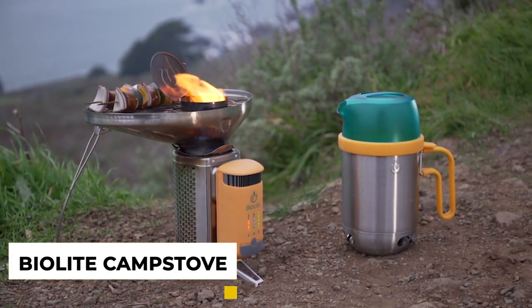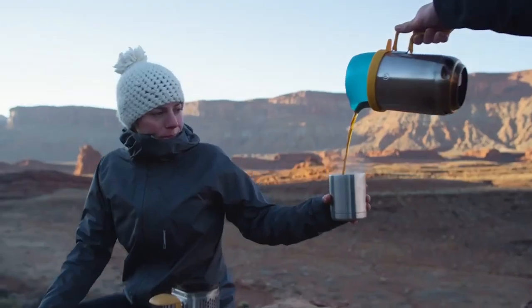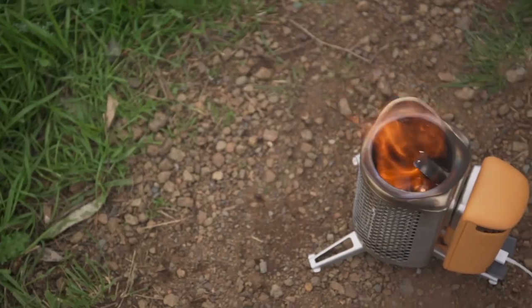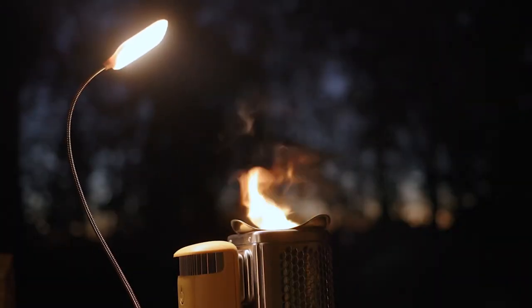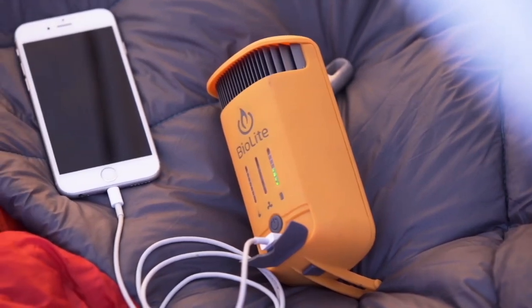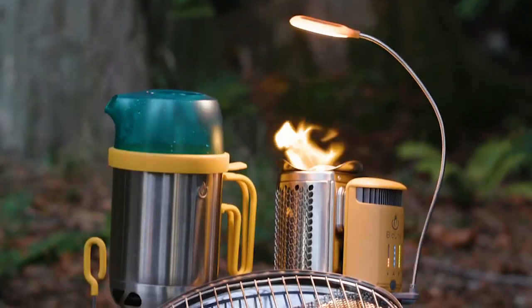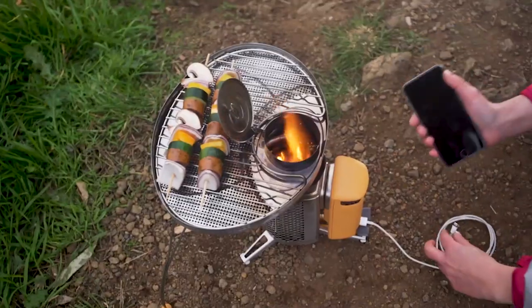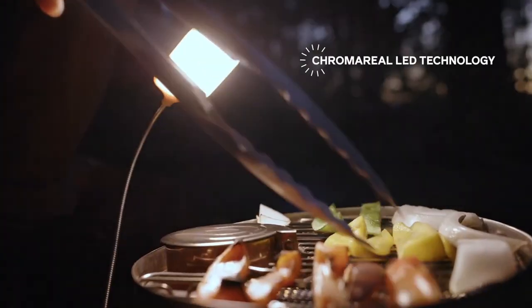Number 12: BioLite Camp Stove. The BioLite Camp Stove is a high-tech stove that not only works well but also enables you to charge your phone and other USB devices. You can find three meters on the display of the stove indicating battery life, fan power, and fire meter. It also comes with a small LED light that you can plug into the USB port and use as your camp light. Once you light this innovative camp stove, provide it with small wood pieces or twigs to keep it burning. Then just place your kettle or grilling pan over it and enjoy the food in the woods.